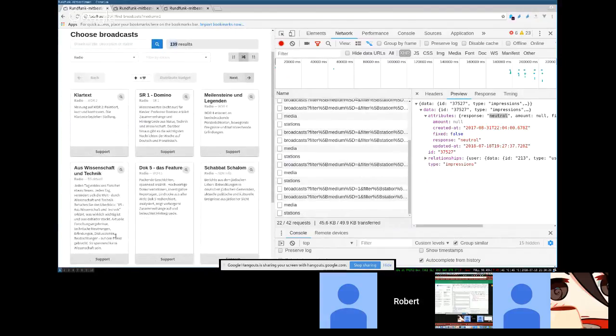But all those broadcasts are saved for this user account, and it serves a different purpose because you want to know which broadcasts have been seen by the user. But for Mike Dong's feature, we can make use of that because we can just take the most recent vote, which in our application are called impressions. Let's stick with the term impressions. So we just take the most recent impression of a user, and then we have the date when this user was active last time.